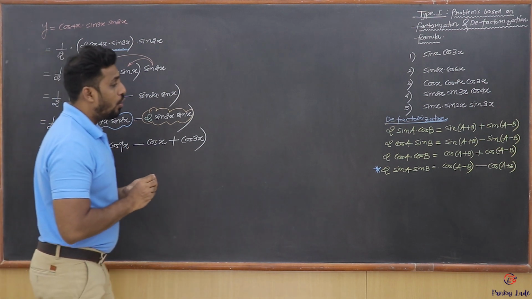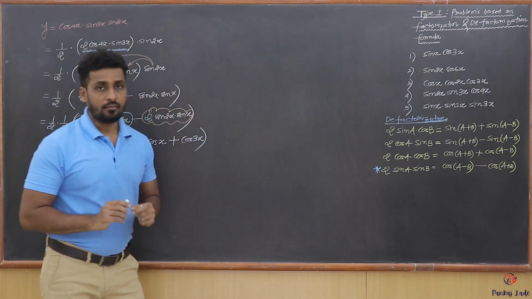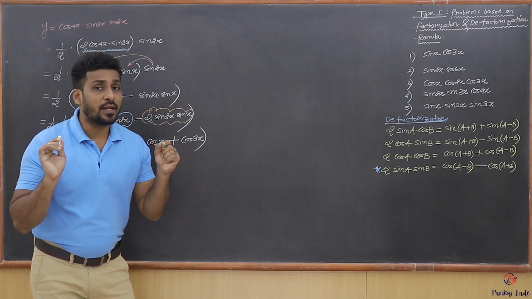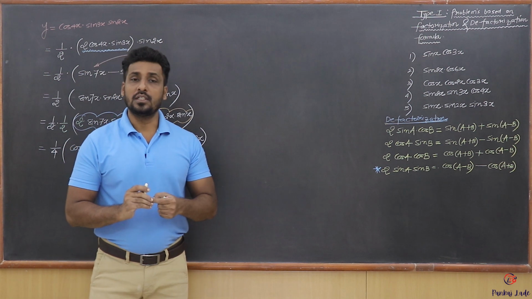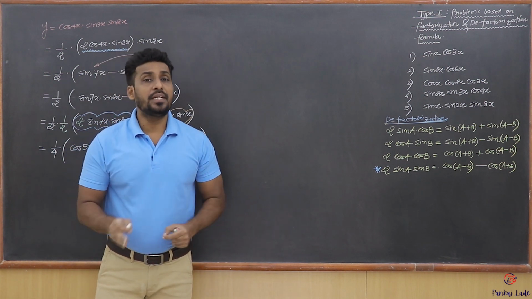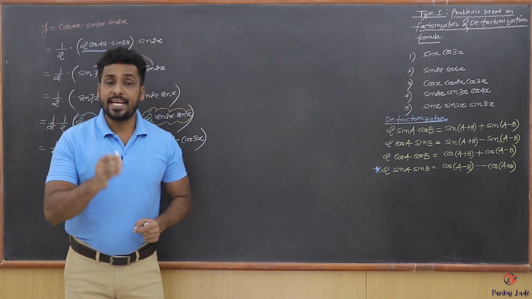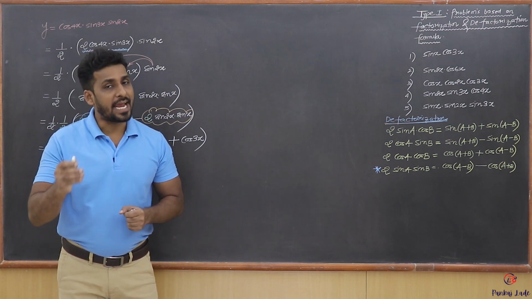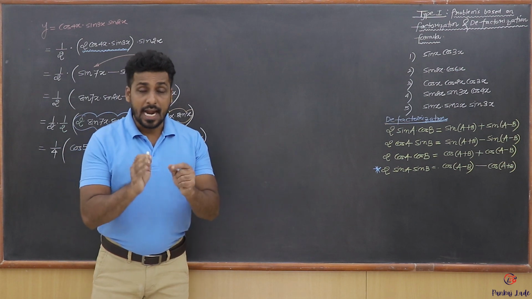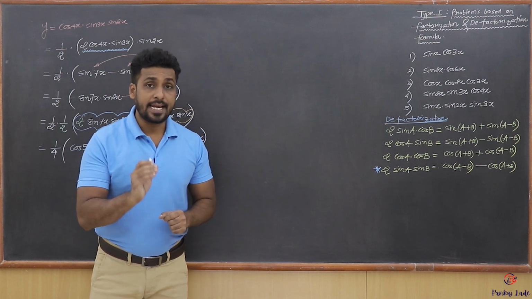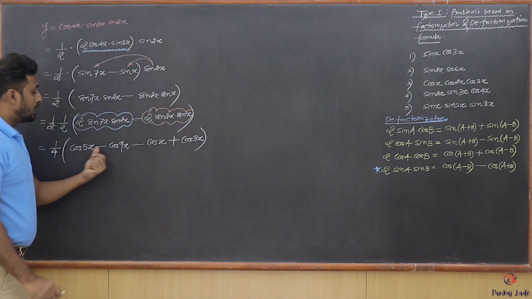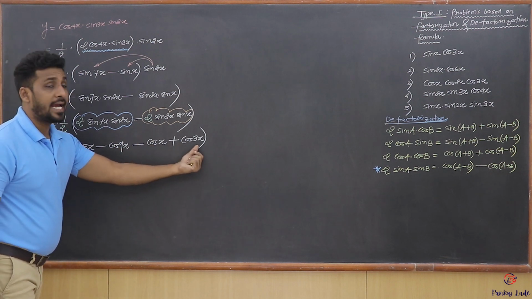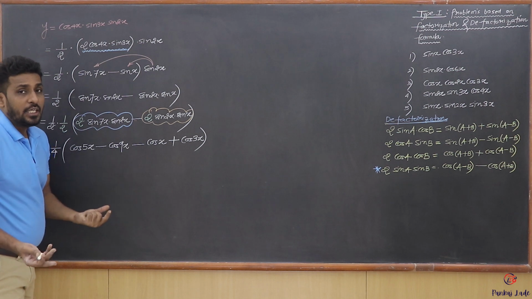Now, do you recall the formula for the nth derivative of cos(ax plus b)? Just now I have told you, isn't it? For cos(ax plus b), the nth derivative is going to be a raised to n cos(ax plus b plus n pi by 2). That's the nth derivative of cos(ax plus b). Look at all these terms, they are all cos(ax plus b). Everywhere b is 0, isn't it?